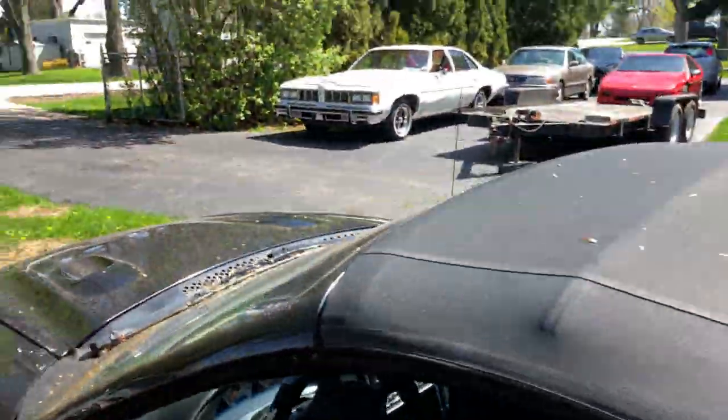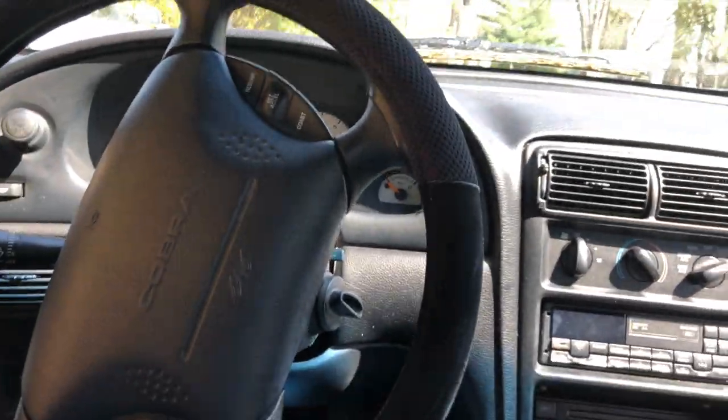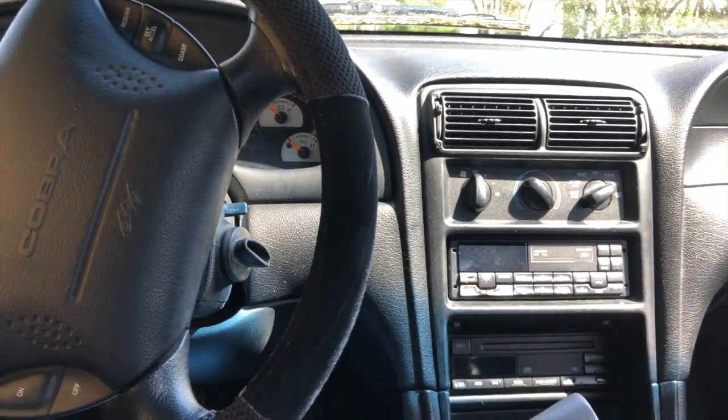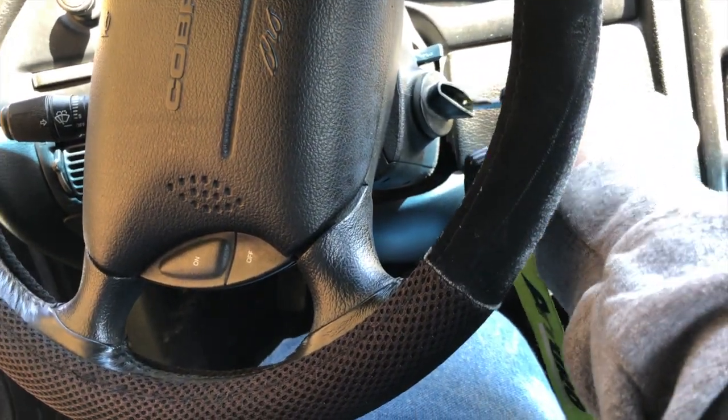Last time I drove this car, I only got to drive it once last year. I put it here the other day, doing the shuffle. Reason being, the throwout bearing ate itself. At least I'm hoping that's all it is. So we're going to attempt to get her fired up here.